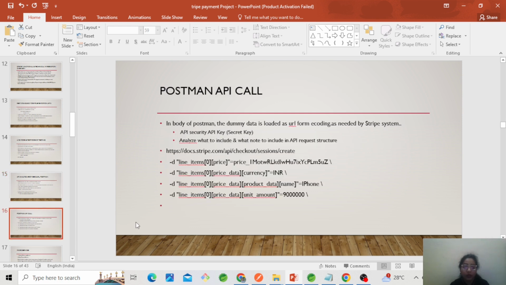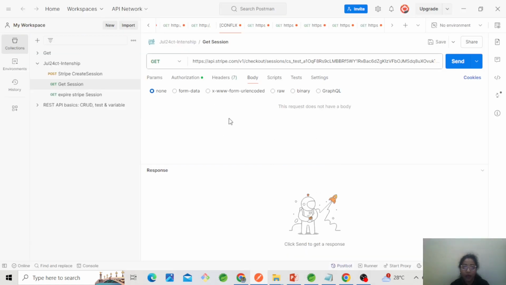Now we will call the API through Postman. I will open Postman. I have already created a Stripe create session.